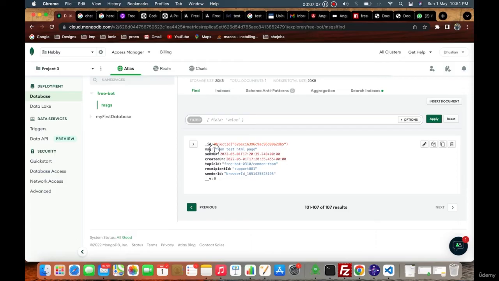Yeah, so from the test HTML page, and this proves that your Atlas MongoDB is connected with your server, is connected with your test mosquitto org, and all your HTML pages, Angular applications are all interconnected. And this proves that even with not paying a single penny, you can implement your own chatbot applications.